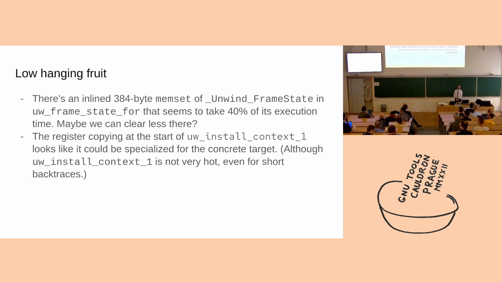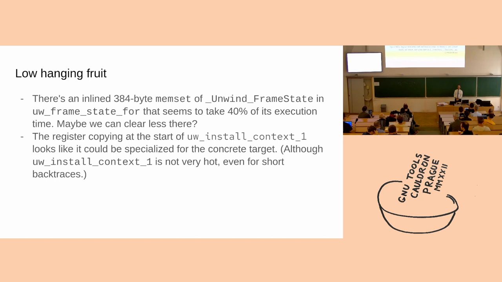Perhaps we could try to clear something lazily on first access, but the problem, at least from what I vaguely remember from when touching this area, is that most of the structures are actually exposed by the ABI. Because of the unfortunate case that at some point in the past we used to have the unwinder also in the static libgcc.a, and so some programs can have parts of the unwinder in themselves and then use the rest of the unwinder from the shared library, and basically everything was a part of the API.